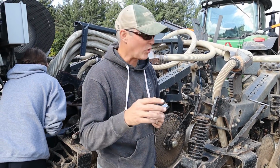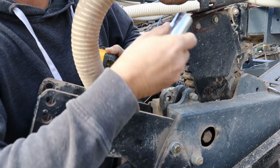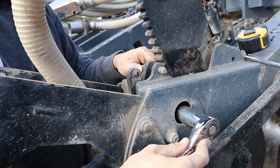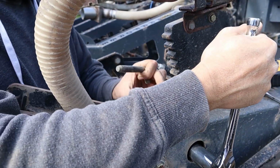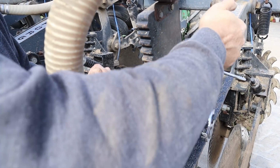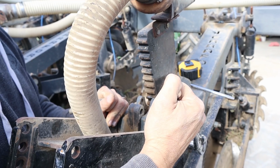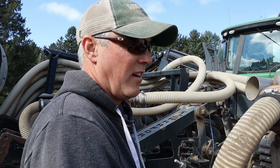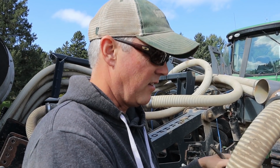So the depth control on this Terraforge is done with a gear drive. What you do is you put a 15/16 socket in here and you can pull a pin up here. And you pull these little levers out here and then you can just adjust it like this, which is really nice because I can show you on the Orthman later. We actually don't have this kind of fine adjustment. We have to take jam nuts out and sometimes it slides down and then you're trying to lift it up and tighten it. So the Orthman is horrible to adjust depth. This is a lot nicer.